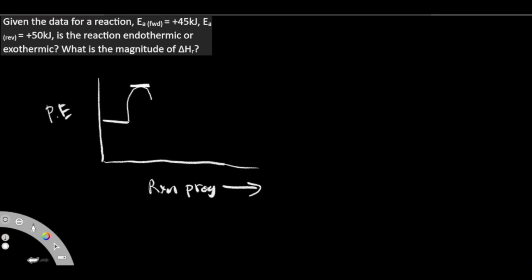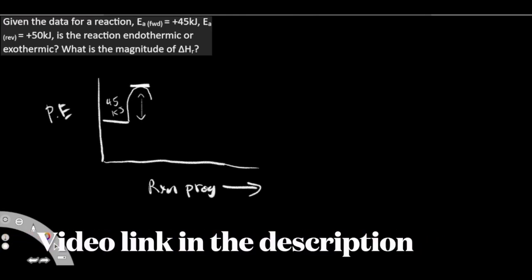And it's going to be 45 kilojoules, so this here would be in the forward direction because we're starting with the reactants, we're going in this direction. We're referencing the reactants, so this is going to be 45 kilojoules. I'm just going to write this here, 45 kilojoules. But if we do it to the reverse reaction, this means we are now referencing this activated complex with the reverse, which would be the reference to the products. Again, see my previous video on activation energy and potential energy when I talked about this activated complex.